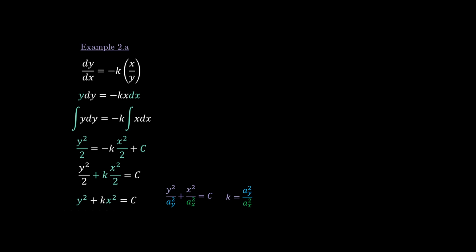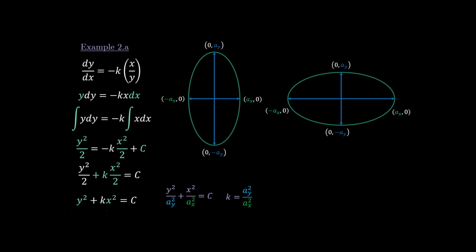Let's take a look at it. So we have our two elliptical cases. We have the first case where our ellipse is more vertical. And we have our second case where the ellipse is more horizontal. Now, the reason why we have a of y and a of x is because a of y is essentially the axes in the y direction, and a of x is the axes in the x direction.